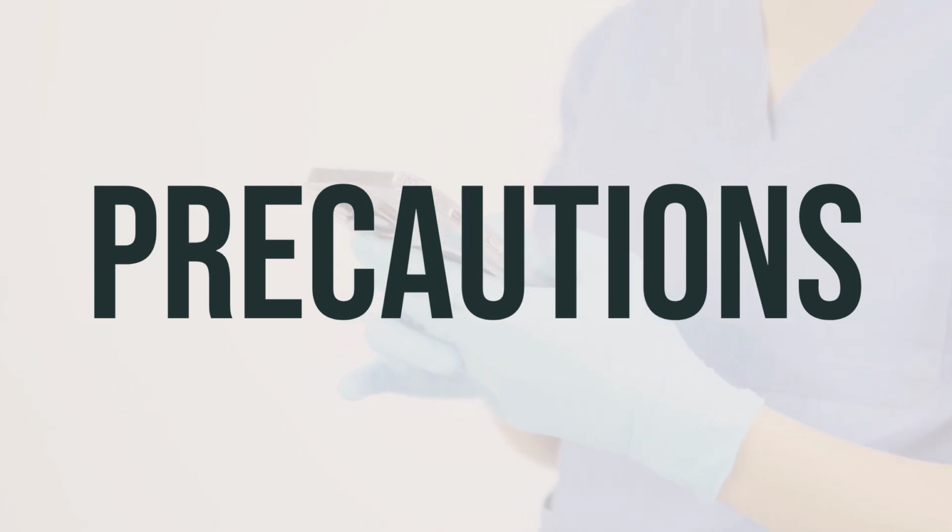This medication may make you dizzy, and alcohol or marijuana can increase this effect. Avoid driving or using machinery until you can do so safely, and limit alcoholic beverages. If you're using marijuana, talk to your doctor about it. It's important to avoid getting pregnant while using this medication, as it may harm an unborn baby. Consult your doctor about using reliable forms of non-hormonal birth control. If you become pregnant or think you may be pregnant, inform your doctor immediately. It's uncertain whether Leuprolide passes into breast milk, so it's not recommended to breastfeed while using this drug. Consult your doctor before breastfeeding.